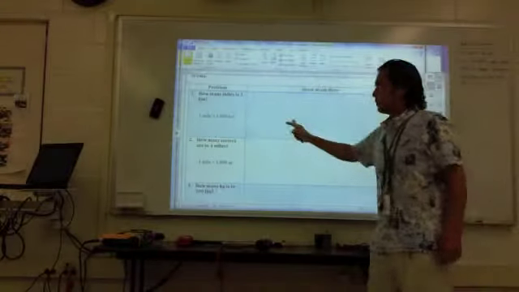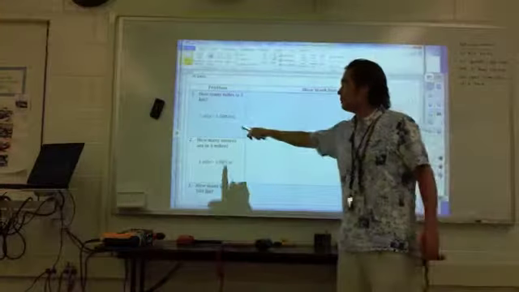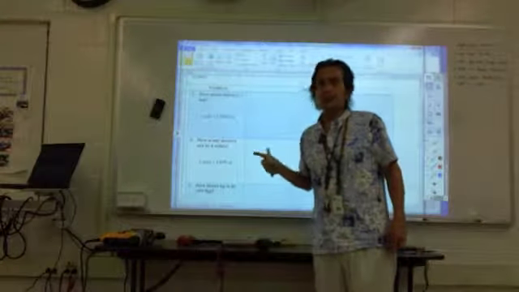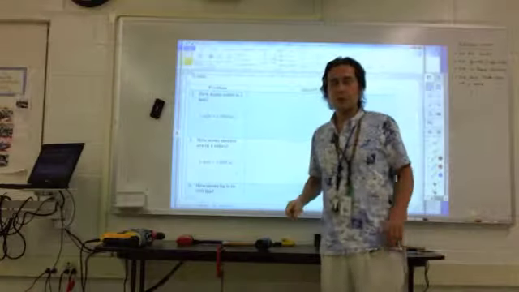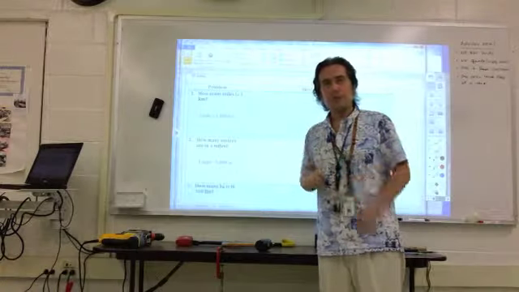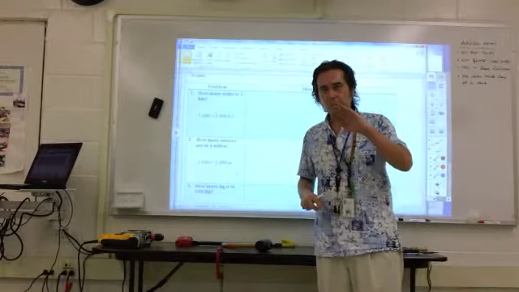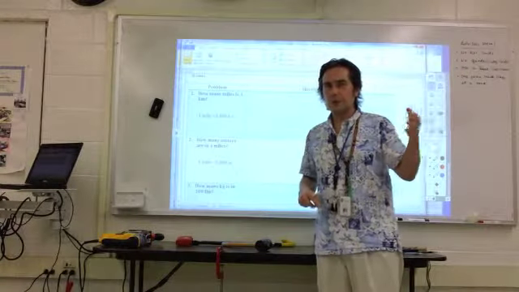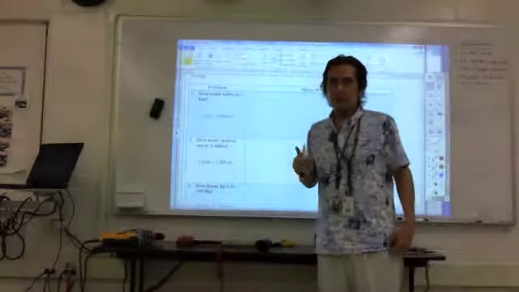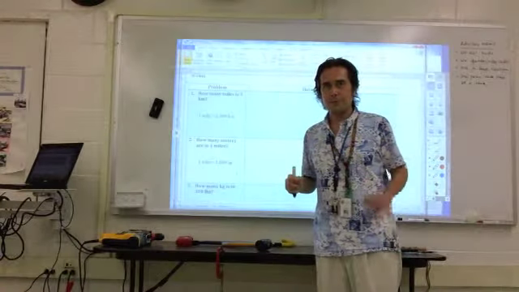Okay, let's look at the problem. Read it carefully. How many miles in 3 kilometers? And I give you the conversion factor. You don't need to memorize these conversion factors because I will always give them to you. In real life, when you need to convert from one unit to another, you will look it up in Google. But in physics class, when we take tests, I'm not going to let you use your computer most of the time. There are some exceptions that you'll learn about later. But most of the time, I'm not going to let you use the computer, so you can't look that up, but I will give them to you. And if I don't give it to you, you better ask me, and don't hesitate to ask.